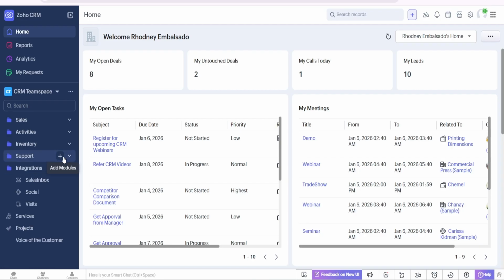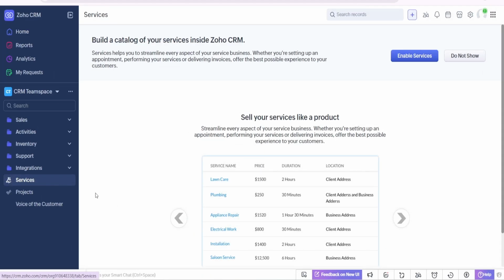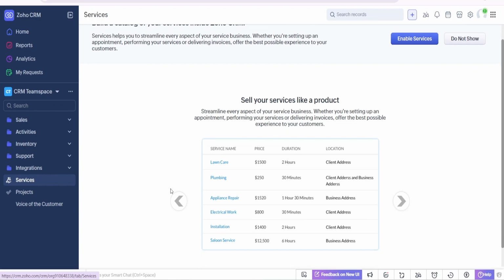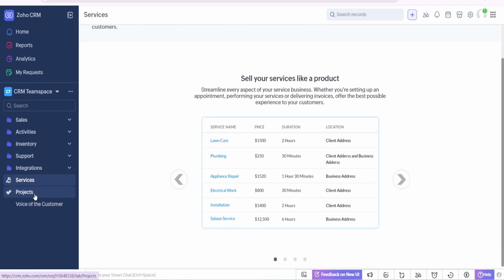If your search touches other apps or connected tools, open Integrations. While you won't manage external systems here, this perspective helps you confirm whether records you're seeing are synced from elsewhere. Explore Services when your search involves service offerings or delivery details. This is helpful for teams that manage service contracts or ongoing engagements.